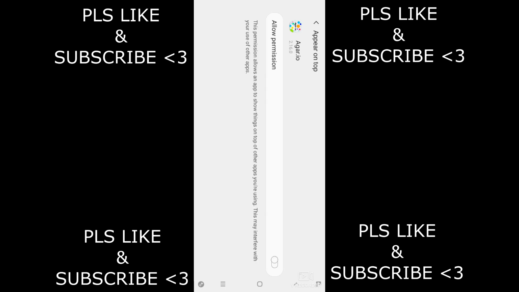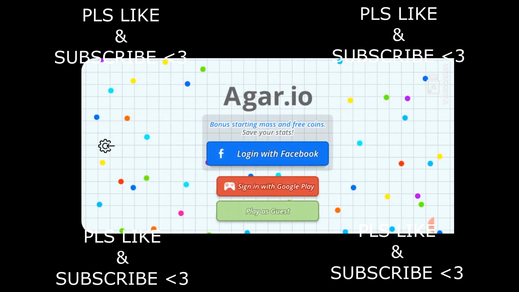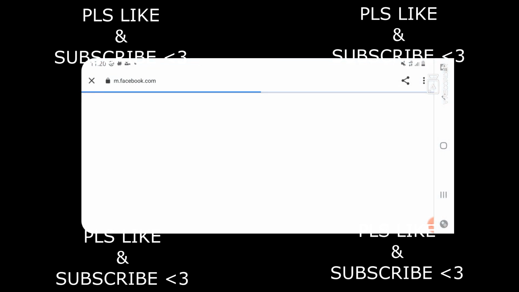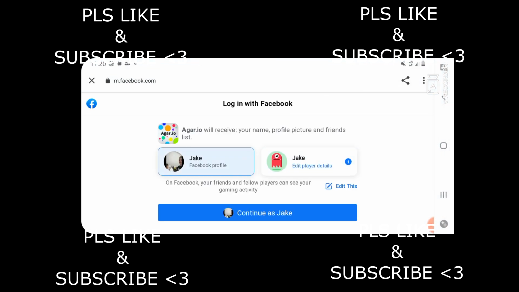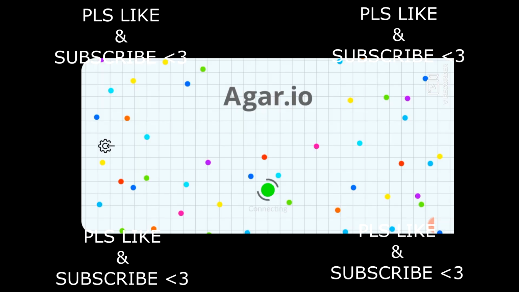It's going to tell you to log in. You're going to want to log in. Oh yeah, click this if that pops up. You don't need that, but just click it anyways. Alright, just log into Agario. Alright, here we go.